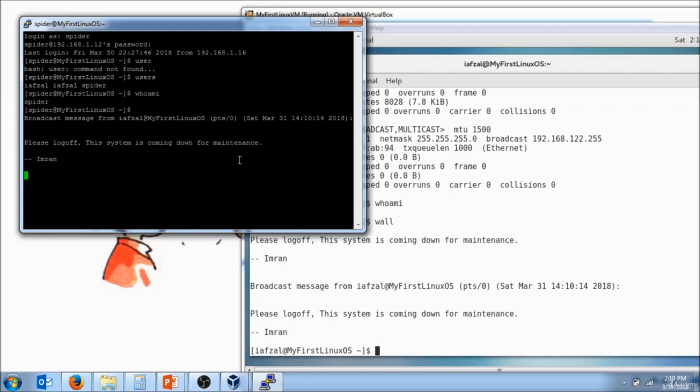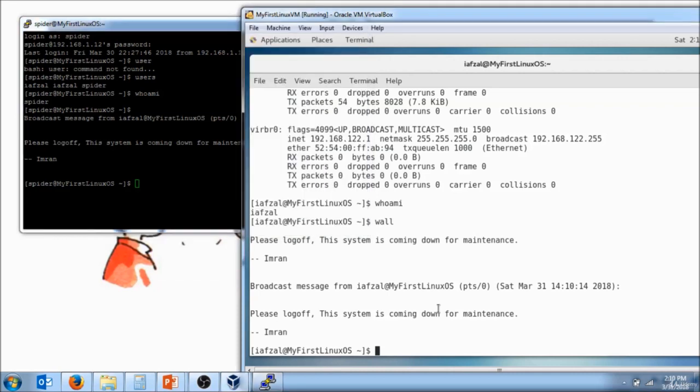This message is not only directed towards the user Spider, it is directed to anyone who is logged in, so it will go to everyone's terminal. You notice you don't have a prompt, you're just inside of your message. You simply hit enter and you'll get your prompt back.